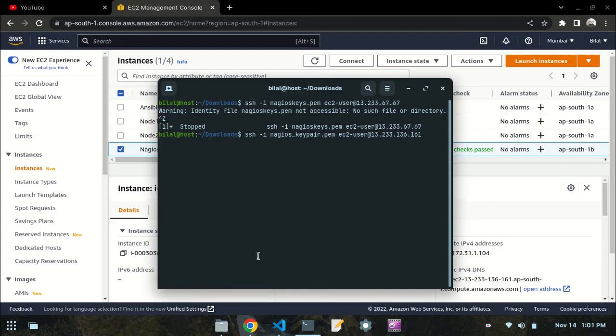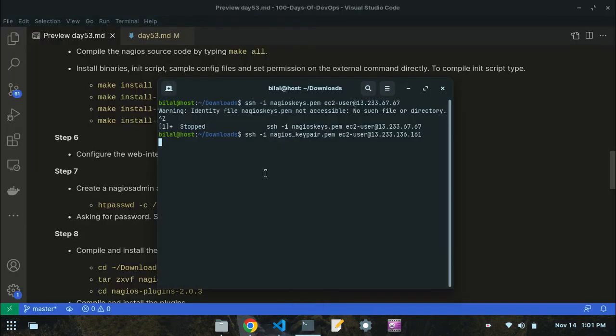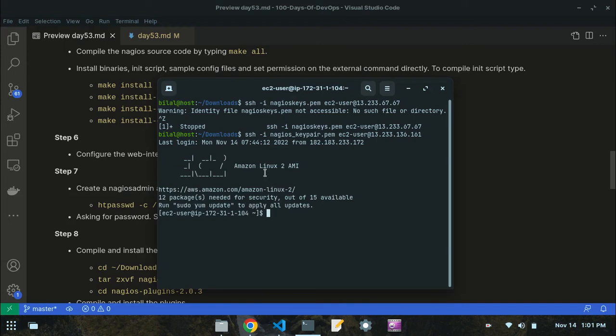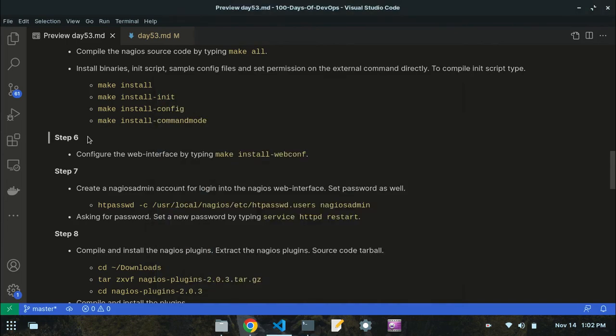So let's wait for it. It is taking some time. Alright, so this is now recovered. Let's go to the sudo su command, write it, and now go to this downloads directory that I have created. So let's click on this. If I type ls, you will see that these are the files that I have created and some of the commands that I have run.